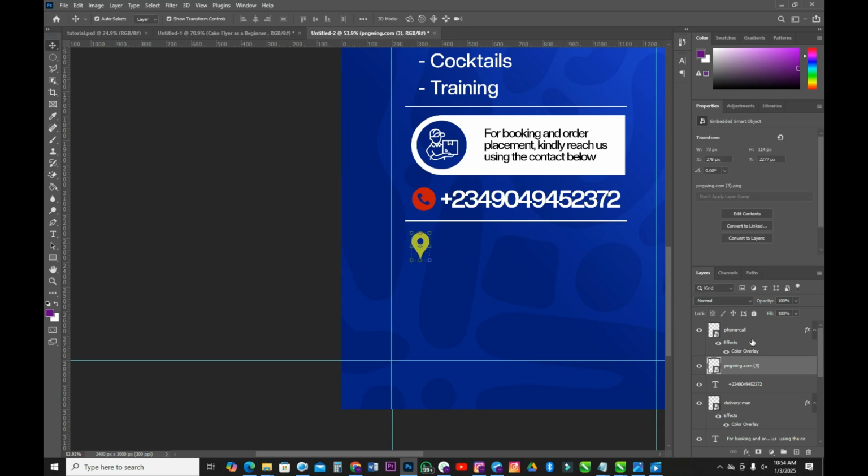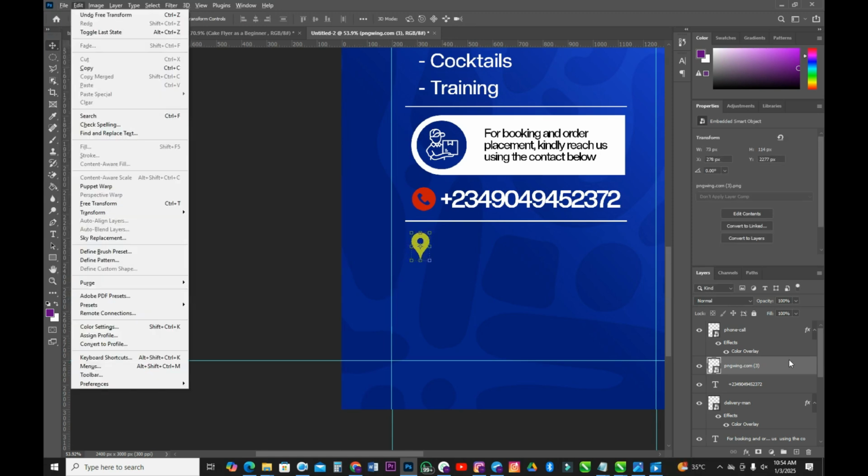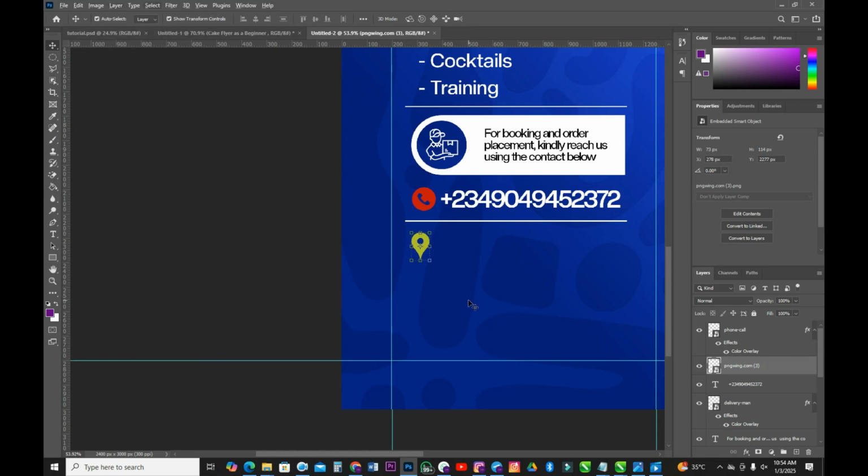So here as well, I need to add the color on the icon, on this location icon here. So what do I do? What I need to do is just to hold my Alt, then copy. When you hold your Alt, it helps you to copy your previous effect on the first one to the second one. So I just drop it that way, and then I've copied it.